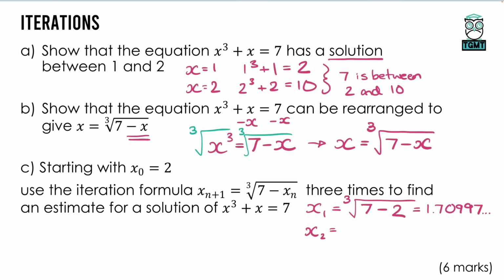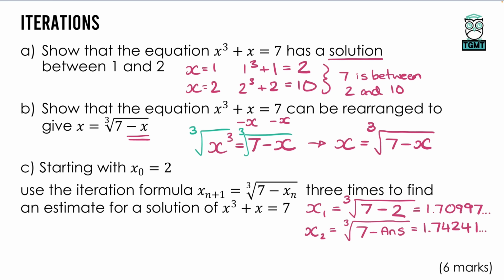Now on the next solution, I don't need to write that number back into the calculation. I do want to show my working out here, because I want to show really clearly that I know what I'm doing. But the next step, I'm just going to do the cube root of 7 minus the answer, which is exactly what I'm going to type into my calculator. I'm going to delete the 2, press my answer button, and I get my next solution, which is 1.74241.